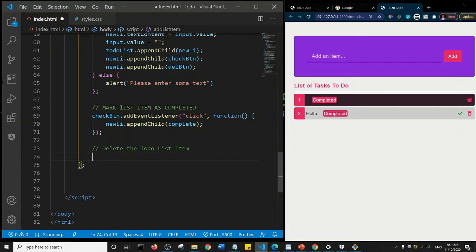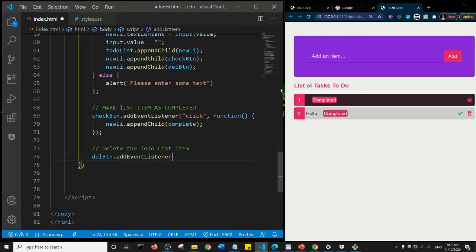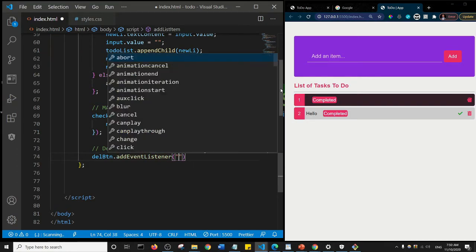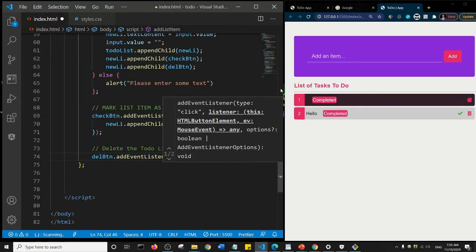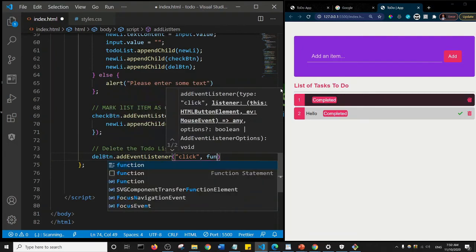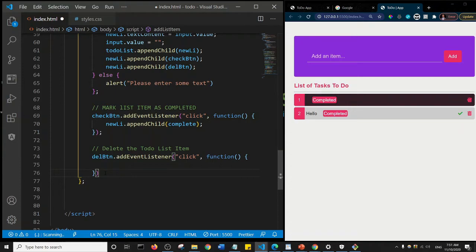It's actually going to be very similar to this. So what we're going to do is get the delete btn, right? And we're just going to do dot addEventListener, and it's going to be a click event also. So I'm going to say click. I'll come out here, add a comma, and I'll create another function for this. Okay, so let's just do a regular function. It's not going to be any ES6 thing.